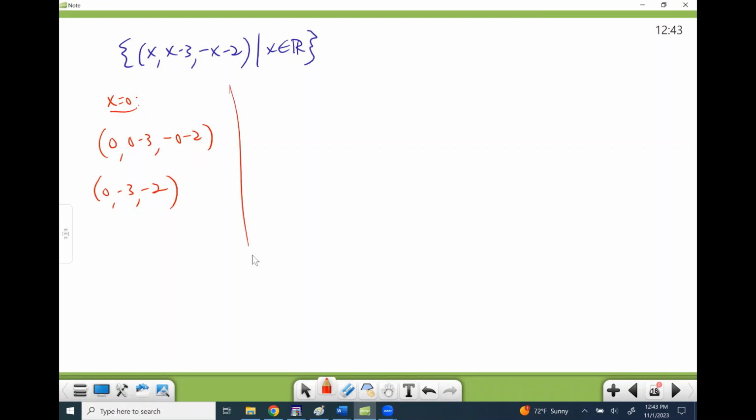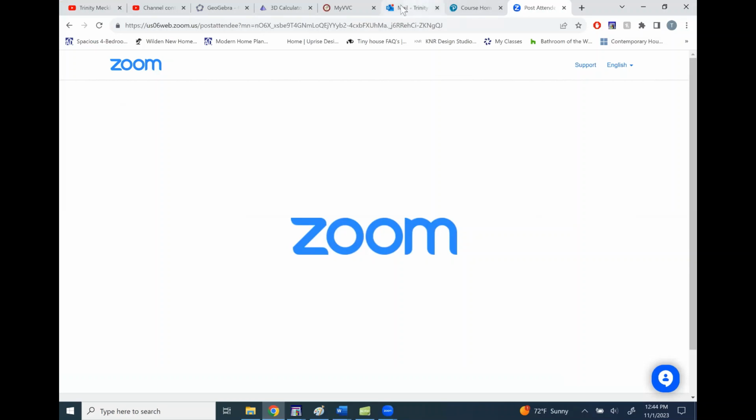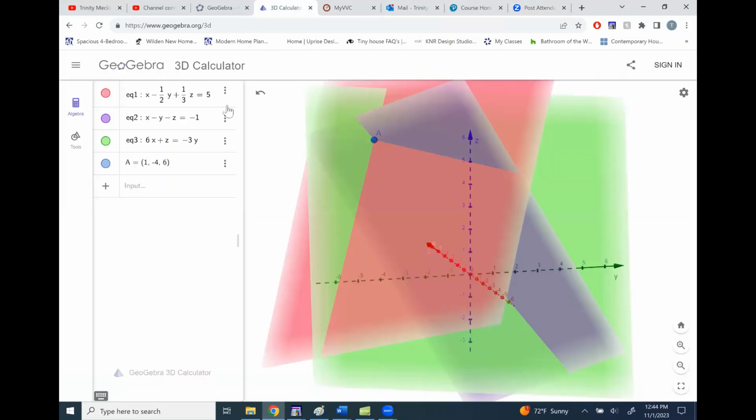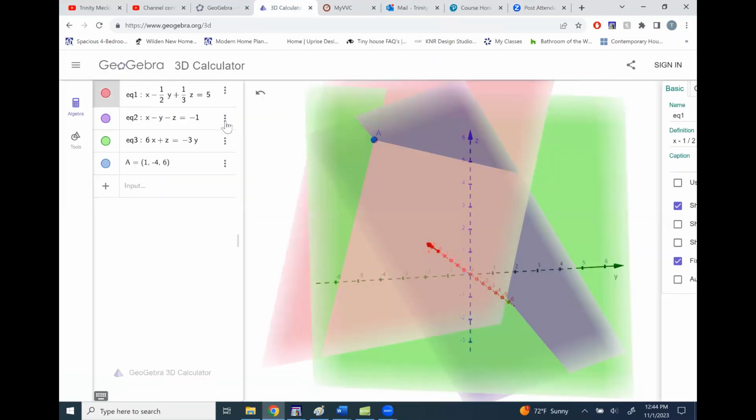If we were to substitute in x equals 1, and I'm just randomly picking these. I could pick 0.5, I just don't want to do the math with 0.5. So I went for the two easiest numbers, right? So this one looks like it's going to be 1, comma, -2, -3. Now what these are is generating points that are going to be on the intersection. So let's go look at a picture for this, okay? It's going to make it all make sense.